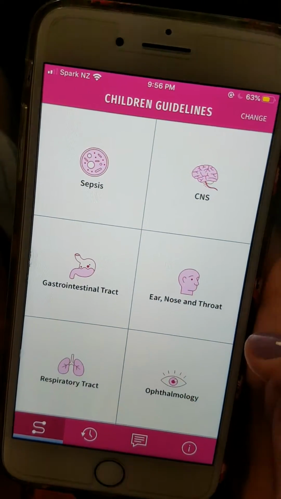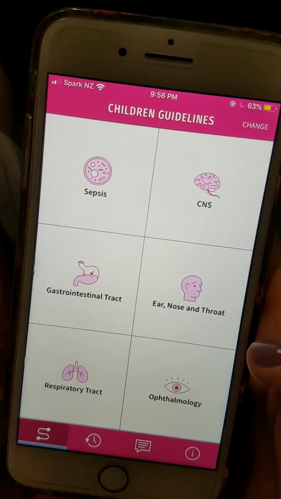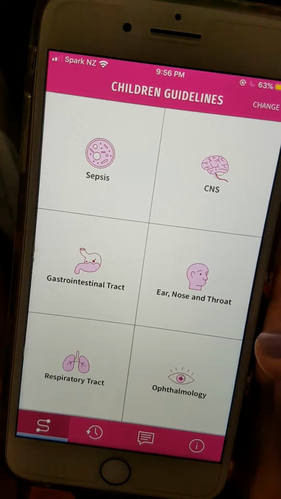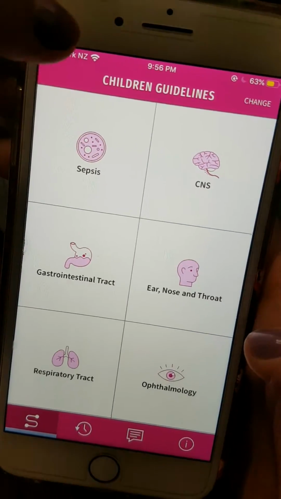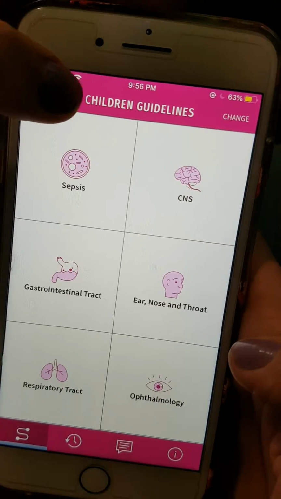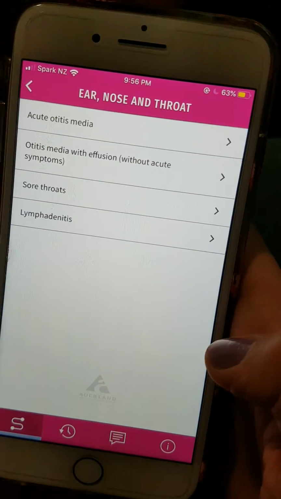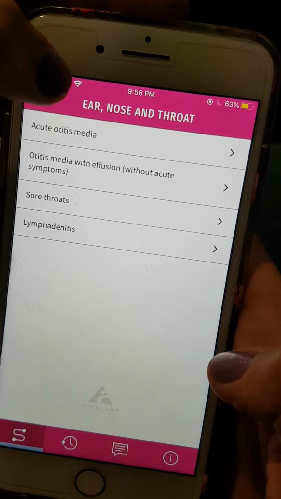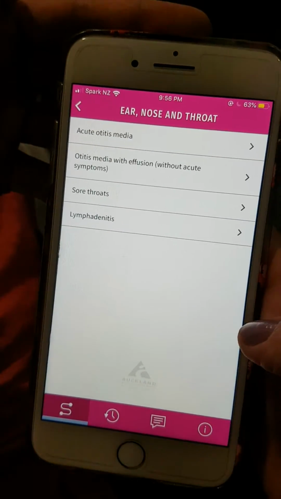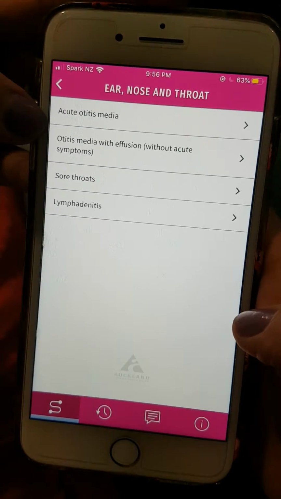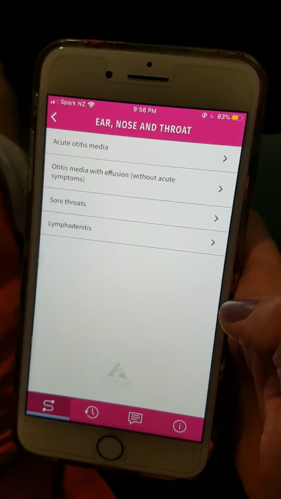And as you can see, the visibility of the system status. So when we first open the app, you can see we've got the labeled children guidelines at the top, and then let's say we click on ear, nose and throat. It stays the same with its layout with ear, nose and throat up the top, and we never have to type anything in it. So you've always got the inputs already written out for you and you select it.